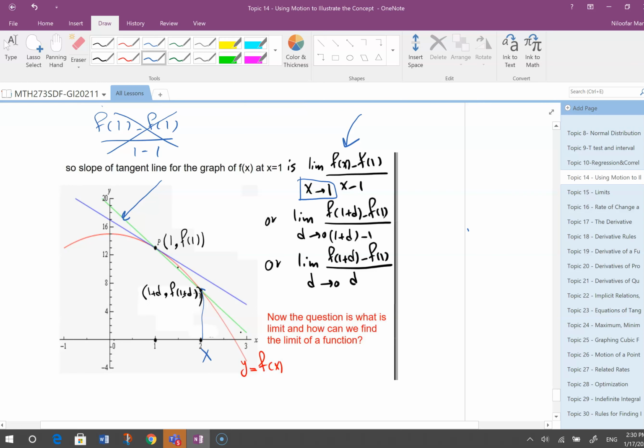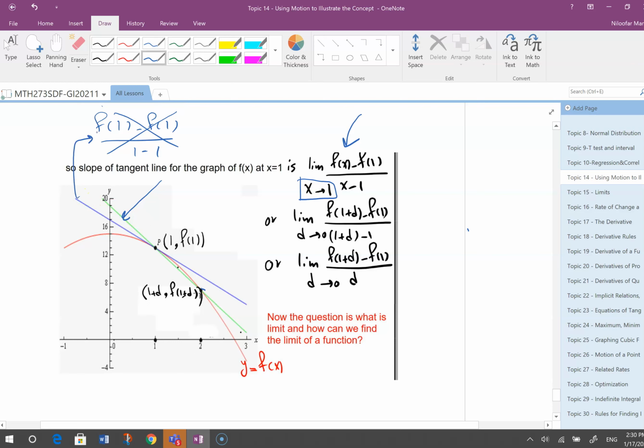This is limit. So if I start from somewhere and I move my point towards another point, for example, I start from x very close and move toward 1. Let's just show it here. See, I have a red graph. Then I have a blue line, which is the tangent line. I want to find the slope of the tangent line, which I don't know.